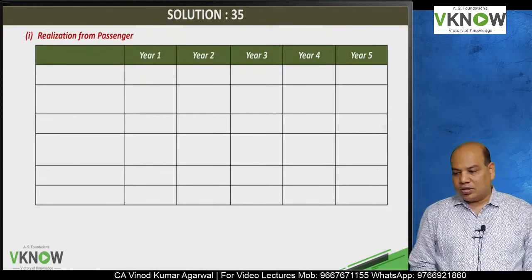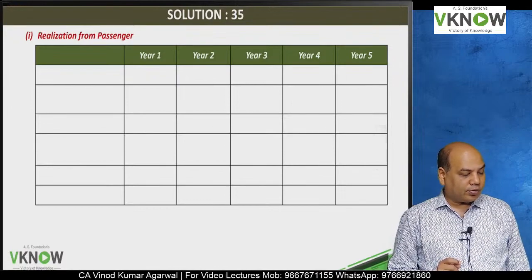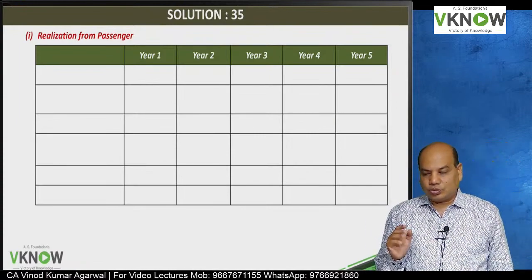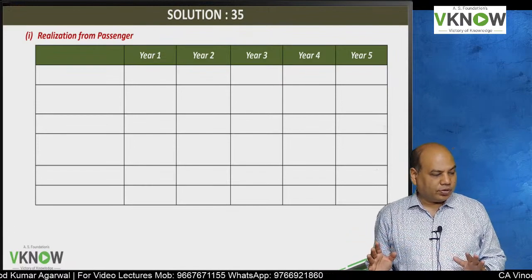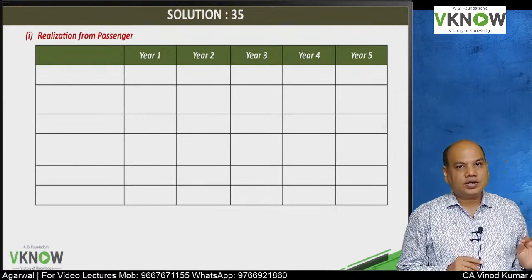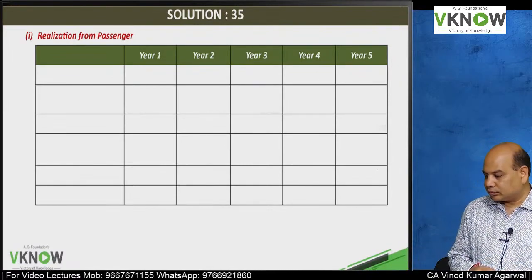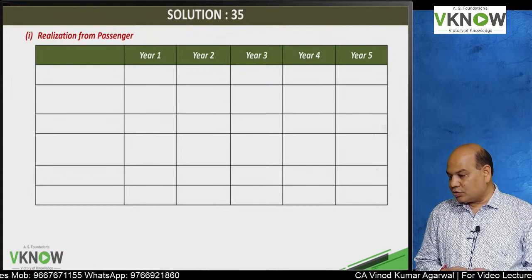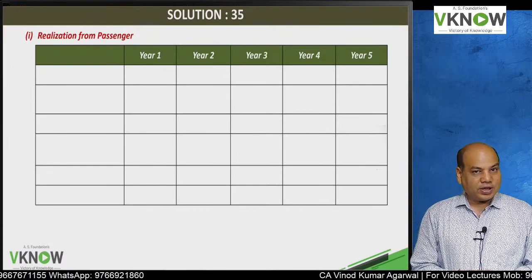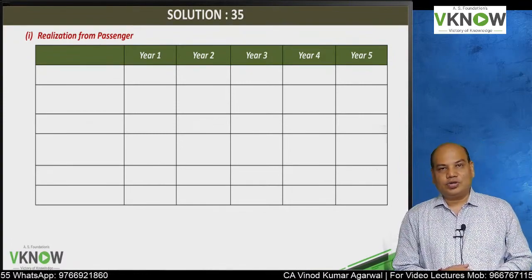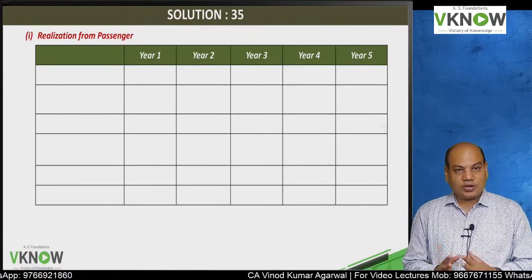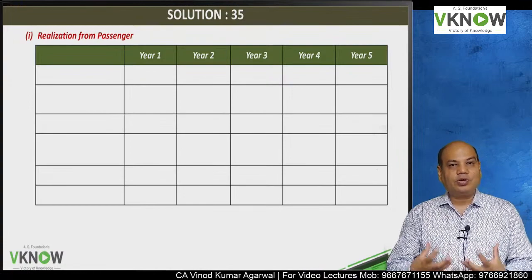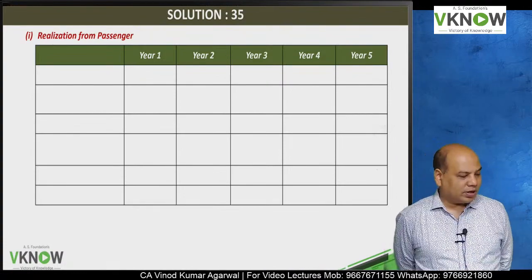Next point is realization from the passenger. That means how much revenue you will earn per annum. So write down year 1, 2, 3, 4, 5, because the present value factors are given only for first 5 years. So are you writing? It is like service costing in question, in costing, very good. But there I think the discounting was not done. I am not sure whether discounting was also done in service costing, and secondly, the certainty equivalent factor was not there. Okay, so it is a mixture of service costing and capital budgeting.